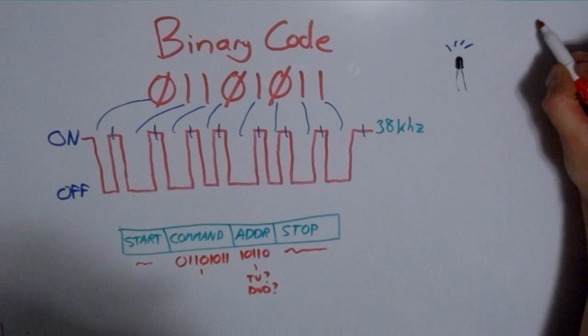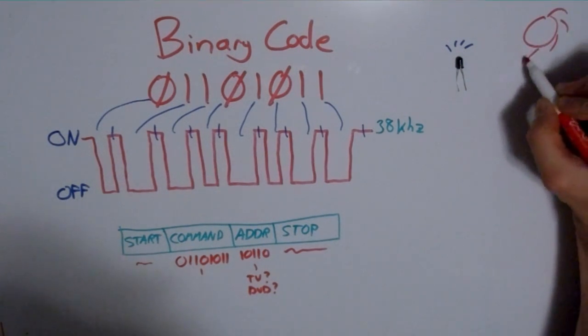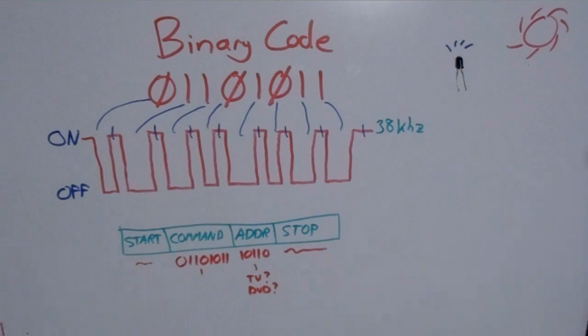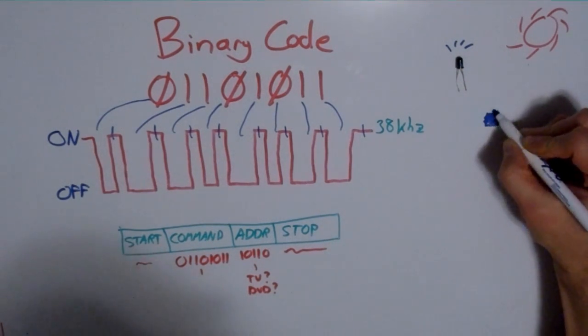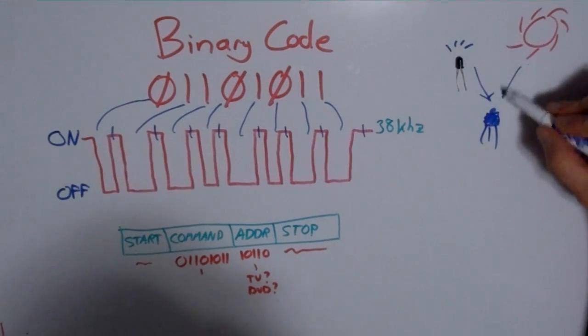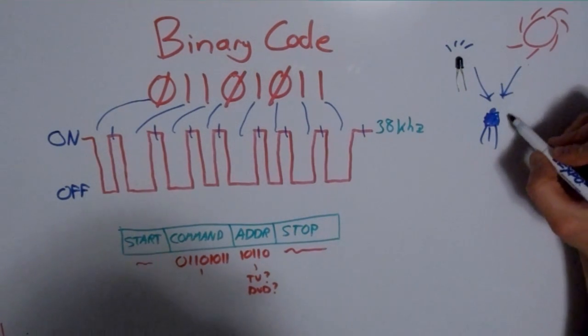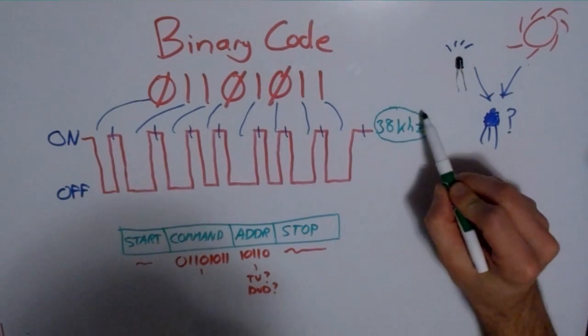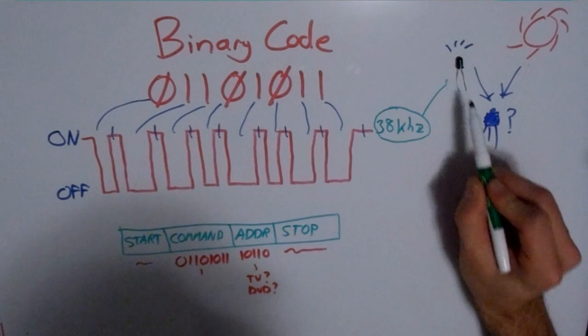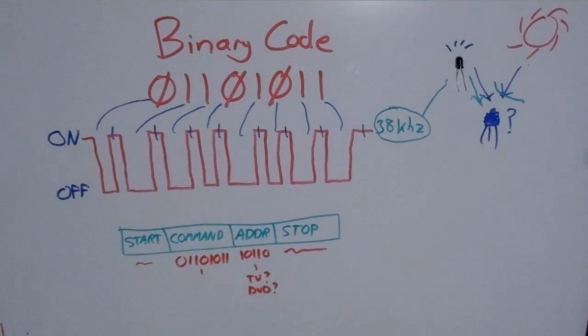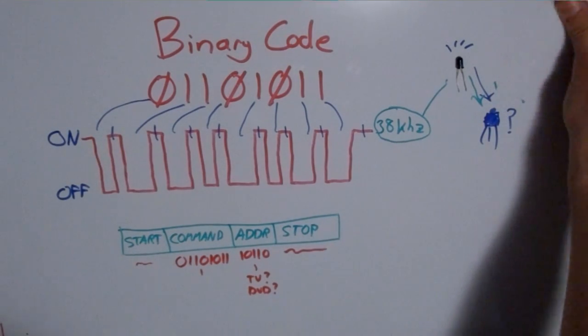This is how your television is able to distinguish the infrared light from your remote control and the infrared light from some other source like the sun. The infrared light from the sun is going to hit the sensor just like the infrared light from your remote. So how does the sensor know who to listen to? The sensor is designed to respond only to infrared light modulating at 38 kHz. That means the light from the remote will hit the sensor, but the unmodulated light from the sun will get blocked, like it's not even there.